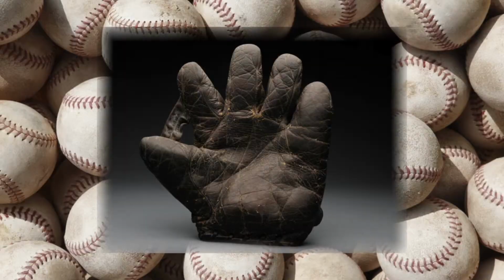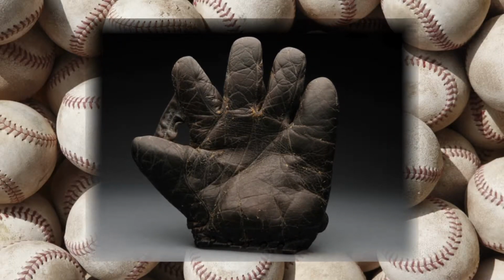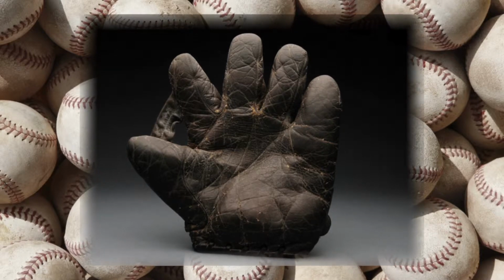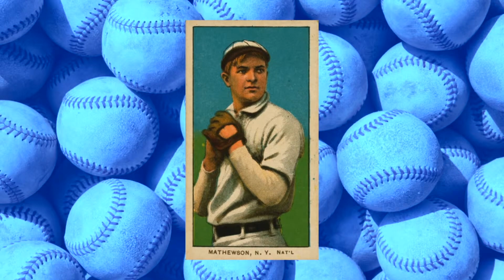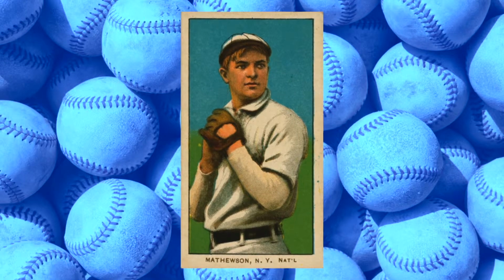It is. And this next glove is from 1900. Oh wow, it looks like it. Christy Mathewson used this glove, and he played from 1900 to 1916. 16 years, that's a long love relationship. That is longer than many I've known.